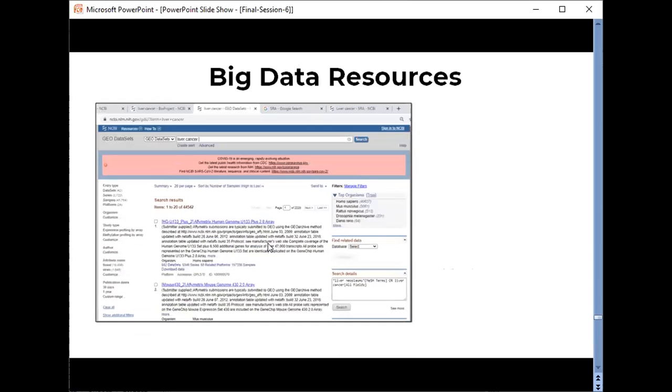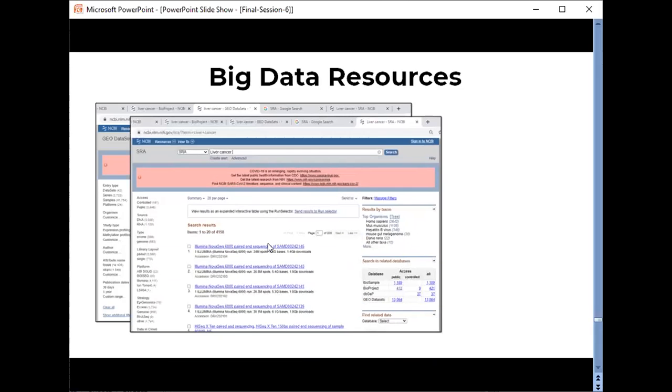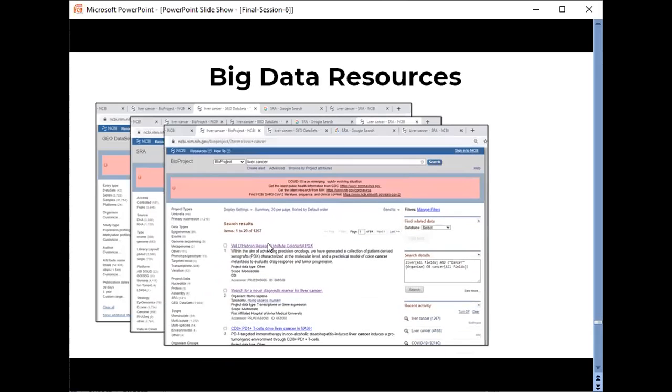Then what are different resources from where you can obtain data? For example, if you are interested in transcriptomics data, one of the major repositories for that is GEO, that is Gene Expression Omnibus. Then if you are interested in raw sequencing read data, one of the dedicated repositories is the Sequence Read Archive, which can provide you the read sequencing data. Then there is another repository, that is BioProject. All these repositories are from the NCBI.